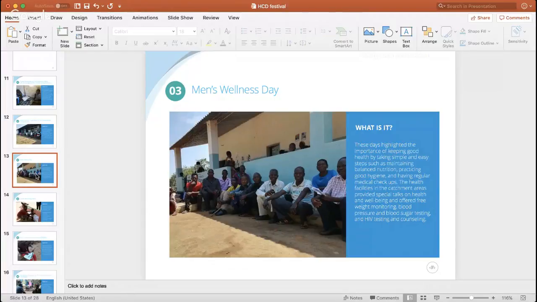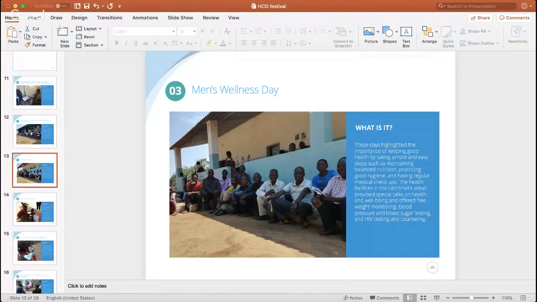We distributed a set of spreadsheets to the community leaders and also to the health facility, and we had 20 or 30 minute appointments. So men only had to go to the health facility and write down their names. And then on the wellness day, they would just approach the health facility at the time of their appointment. So on the second sprint, we tested this.